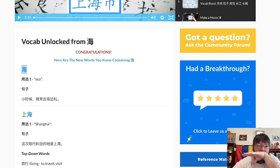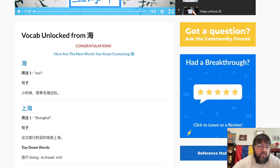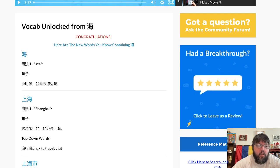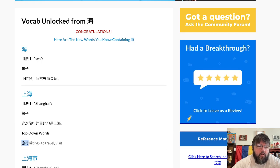I would personally translate that as beach, but what you may notice here is that there are no English translations. In this stage, they have taken the training wheels off, and it is up to you to be able to interpret and understand this sentence. Any of the sentences that they give you, generally speaking, are your target sentences, your i+1, whatever you call it. There's a couple of times where there'll be something like right here, Lu Xing, to travel or visit. I've not learned that word, but it tells you what that word is. And then you see, what is this? Shanghai. Shanghai, of course.